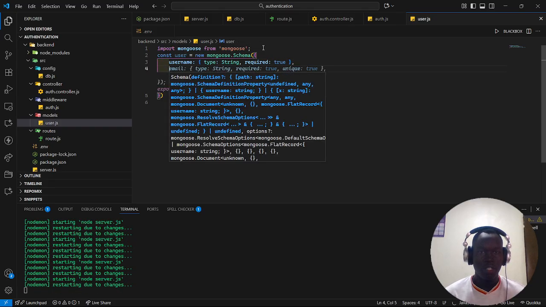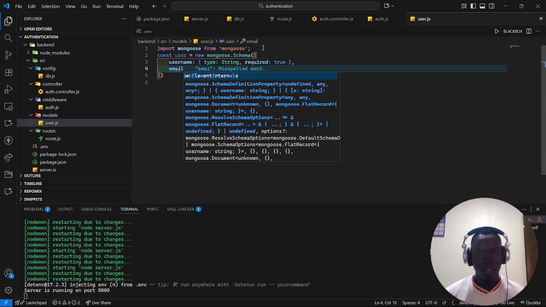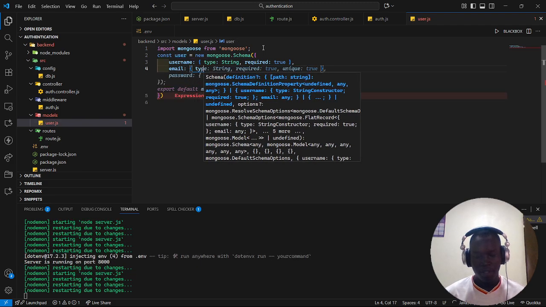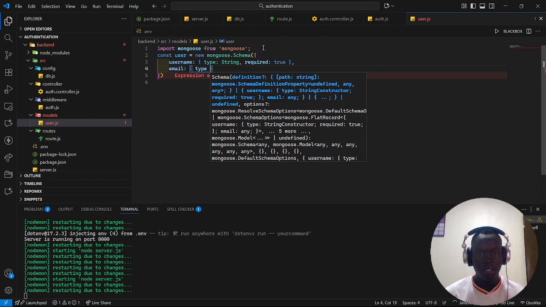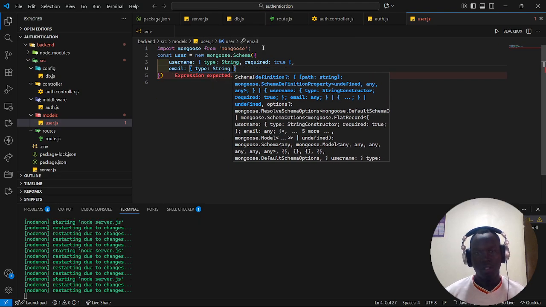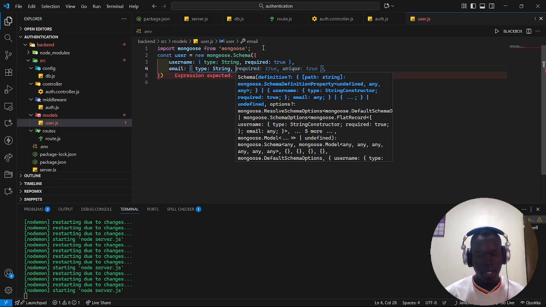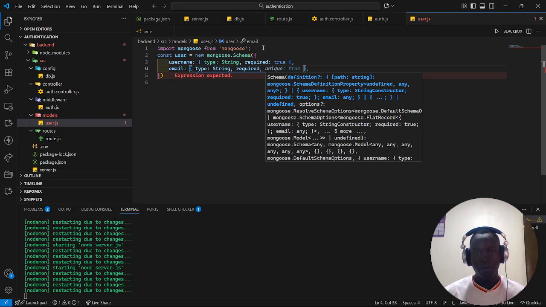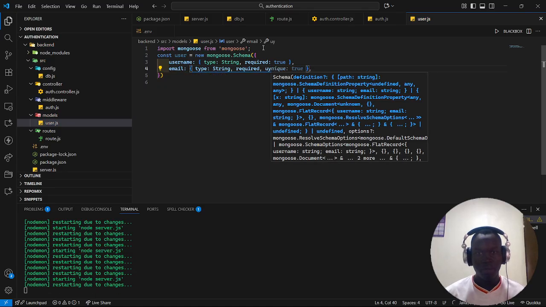We need to validate our things. So we also need the email with the type. What is our email type? Email type is string here. String that is required, and here we shall need it to be unique.